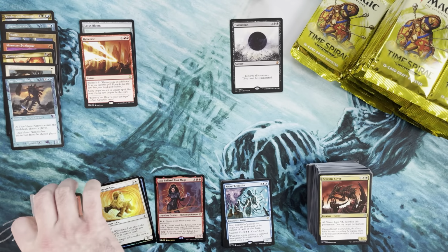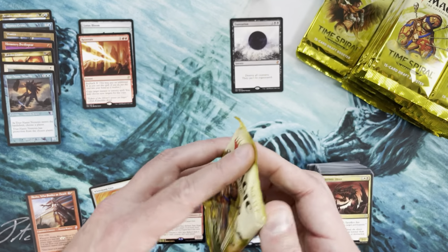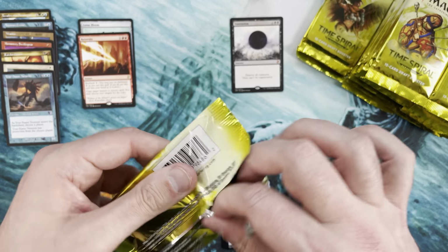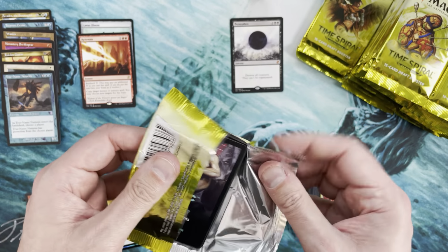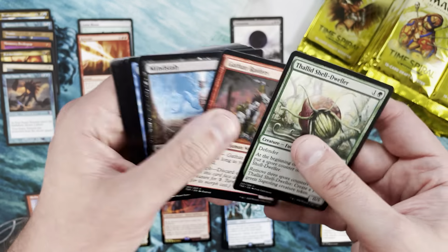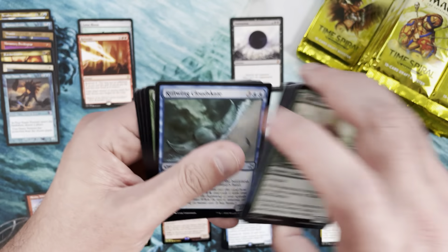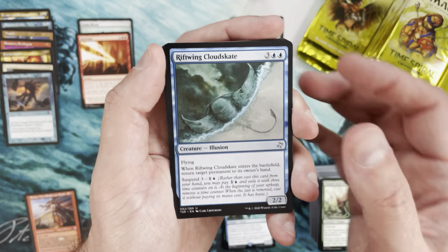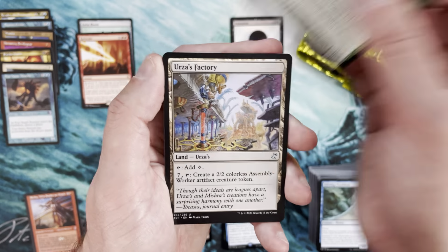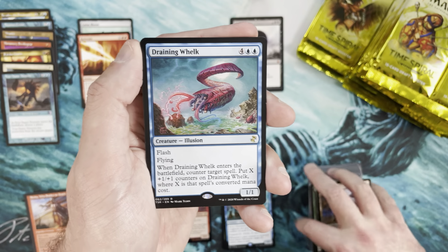But I think just a card that's seen a lot of reprints. No doubt, maybe I'll stop short of saying iconic, but I think a very recognizable card with Alicia, Who Smiles at Death. Okay. We're one mythic in, and that is one of the better mythics we could have hoped for, so not upset with the Damnation. I'll say that. Riftwing Cloudskate, Utopia Mycon, Urza's Factory, and next rare up is going to be Draining Whelk.